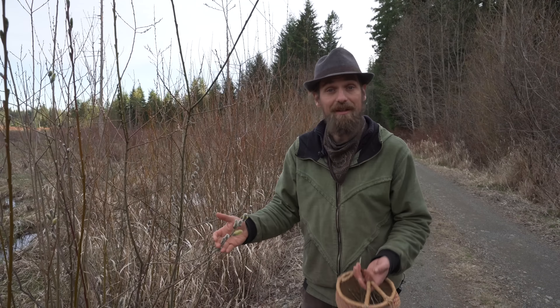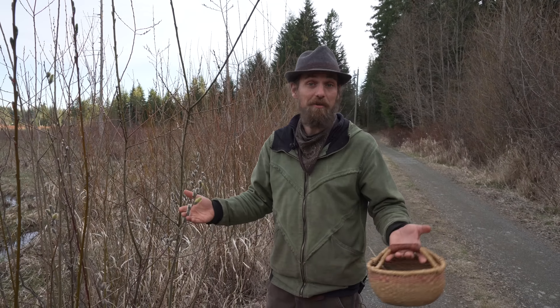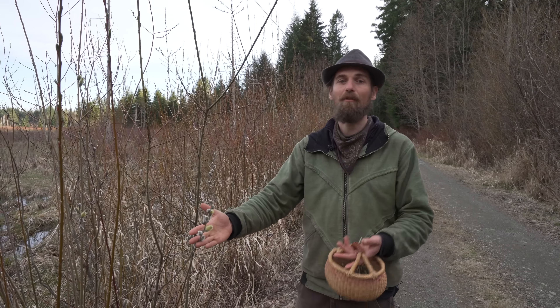Hey my friends. Today we are here to look at willow. This is a powerful plant that grows all along the water's edge, and it's springtime, so it's bark season — the time to harvest barks like this. This plant has been used as a natural painkiller since 400 BCE in Hippocrates' time, and it's been used all through the ages. In fact, it is what aspirin comes from originally. So we're going to look at this plant, its morphology, how it can be used as medicine, and how to make it into an extract. Join me in discovering willow bark.